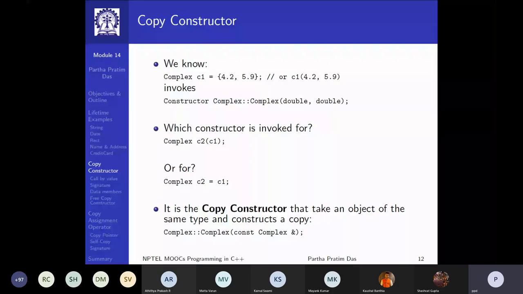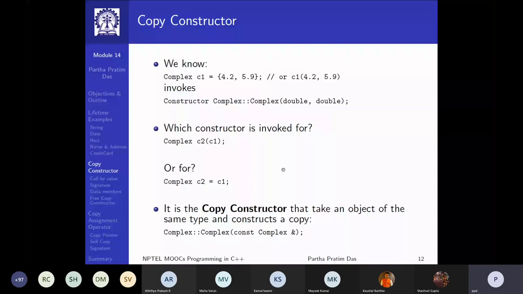And then we put a prefix const. So this says that the actual parameter C1, whose reference will be available within this copy constructor, cannot be used to change C1. So that should remain a constant. So that's a typical copy constructor.